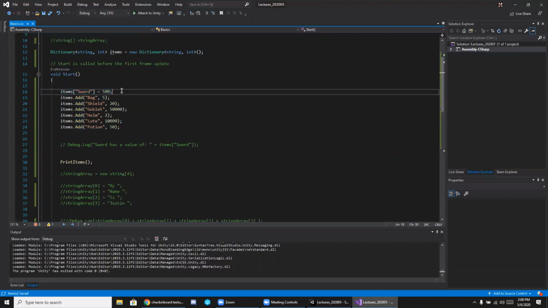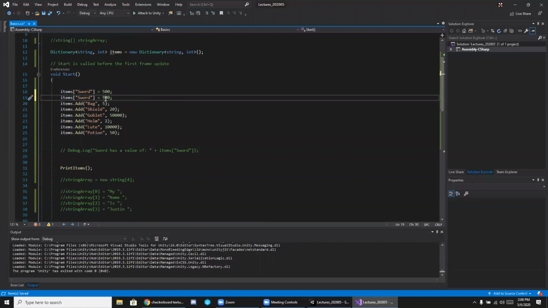Because if I have this twice up here, and the second time I'm doing 200, it's now no longer adding the value twice. Whereas if we have an add, it will only add that value. It'll let you know information like if that key already exists and you didn't mean to add it, things like that. You can get a lot more information out of this.